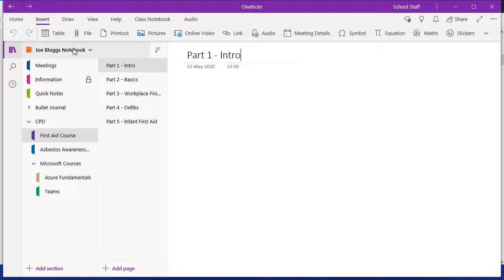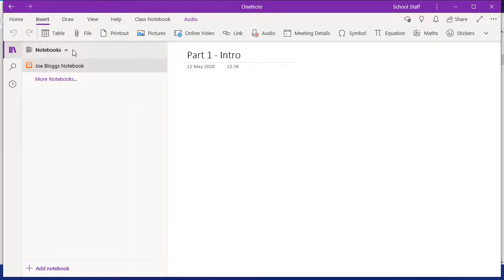Obviously, I can't show you the OneNote I have. I actually have several notebooks. So like I say, if I click on the notebook there, I can go to more notebooks. I can add another notebook. When I add a notebook in this version of OneNote, it puts it straight onto my OneDrive for me. I haven't got to worry about where I put it. It just goes on my OneDrive and it's nice and safe.